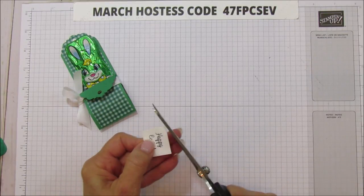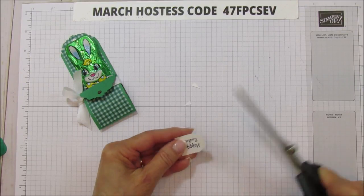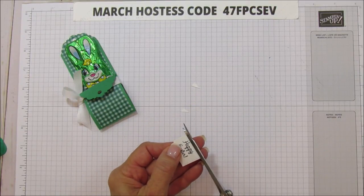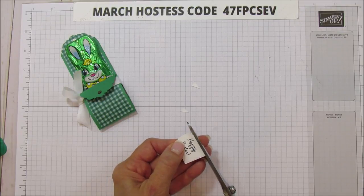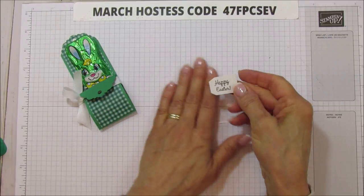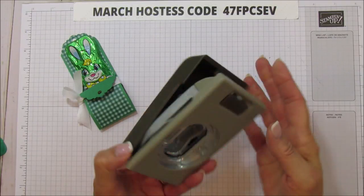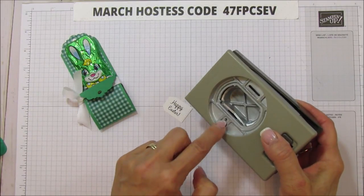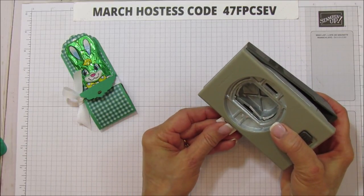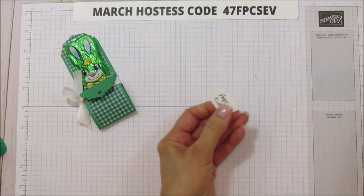And then I'm going to trim this. I'm just going to trim it like it's a tag. So I'm just going to trim it just like that. And I think I also did trim the sides just a hair, because you want it as small as you can get it. Just like that. Alright, now I'm going to use this Label Me Fancy because I love that it has a slot here and a hole. I'm just going to use it for the little hole for this. And I don't need to bring out any other hole punches or anything. So there's our little hole.